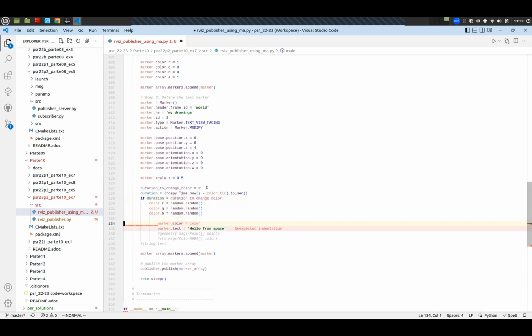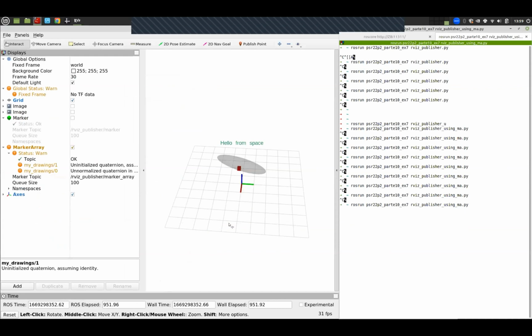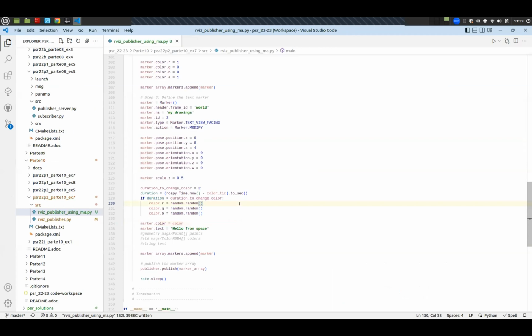And duration bigger than duration to change color. Okay, and if that's the case, we randomize. If that's like this. Okay, that's it. Let's see. So every 2 seconds, oops. What did we not do?